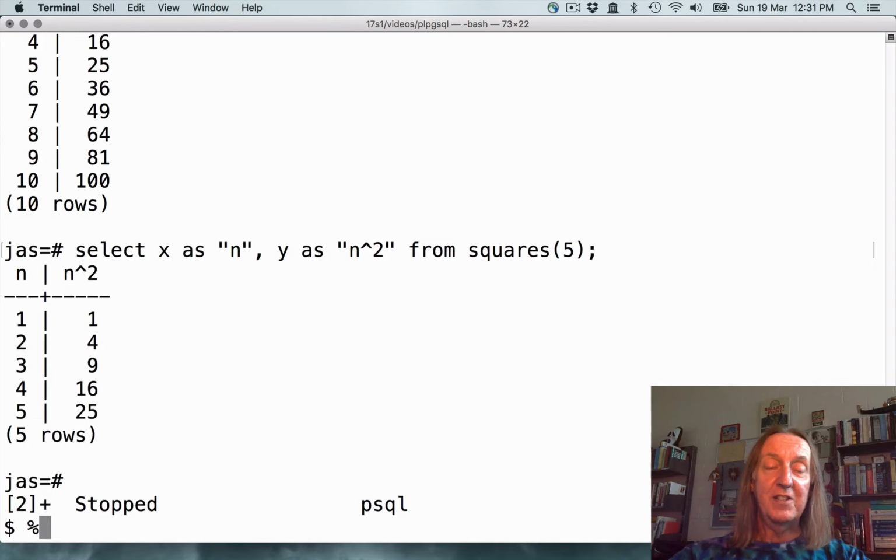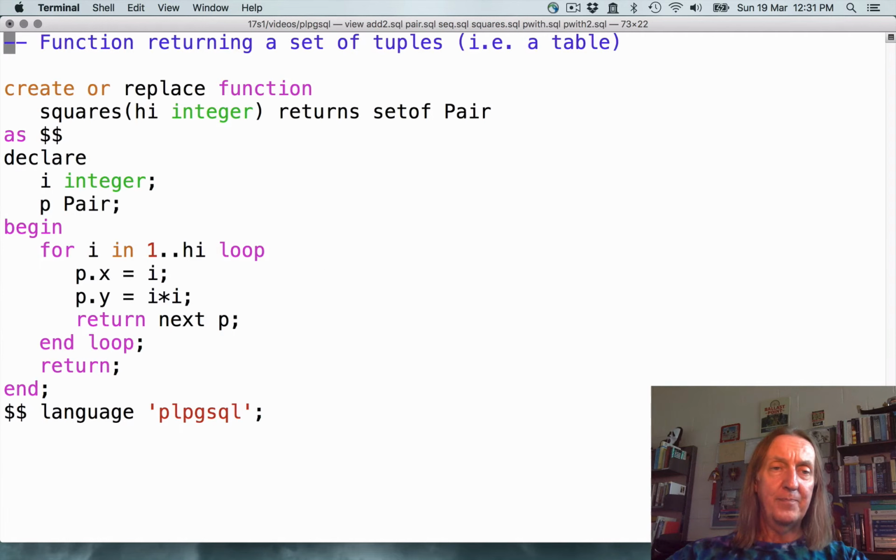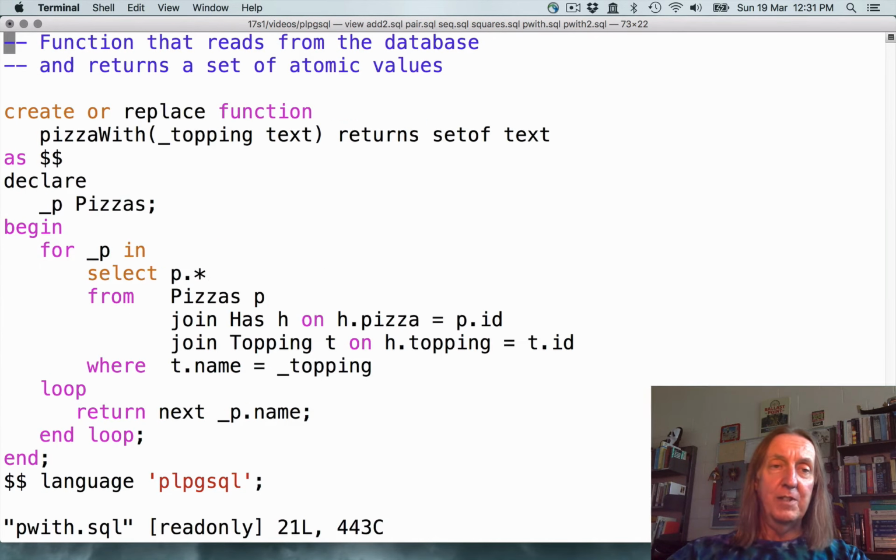Now, that's enough for functions that don't interact with the database at all. So I thought we'd take a look at one function that does interact with the database, and it returns a set of atomic values. We'll also have a look at another version of this that returns a set of tuples. Okay, so we're going to use the pizza database that you've been using for some activities.